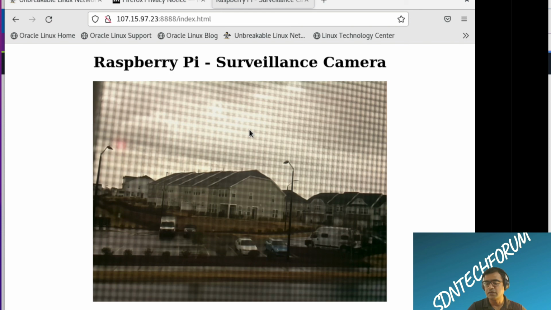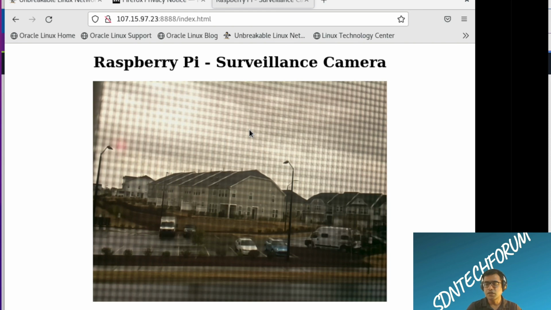So this is the feed I'm watching, not from my home, but from an outside network, right? And how cool is that? Remotely, I'm sitting in my office and I can watch the live feed. All right, so you can monitor it from home, from office. And if you are interested, you can also store the video, maybe on your local hard disk or on cloud, and also do some kind of alarm triggering, right? So if you put some additional sensors, maybe some sonar sensor which is measuring distance or something, you can also initiate alerts, right? So we will do that maybe as a next interesting project, but this is for now.